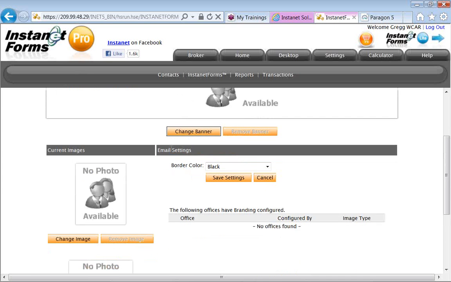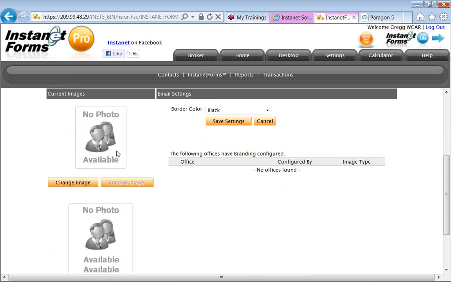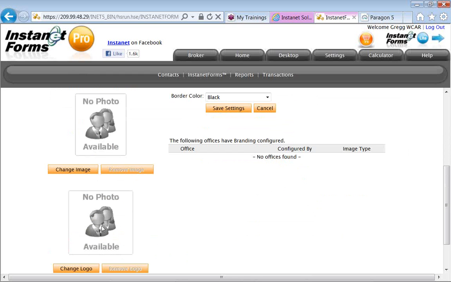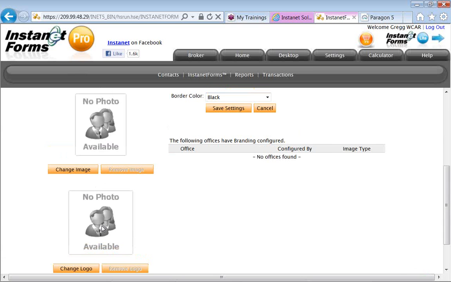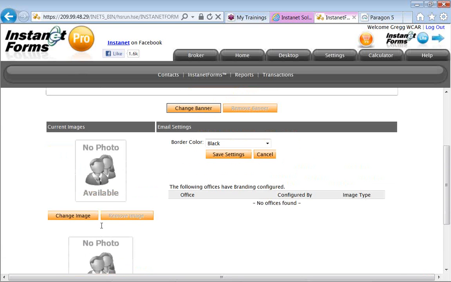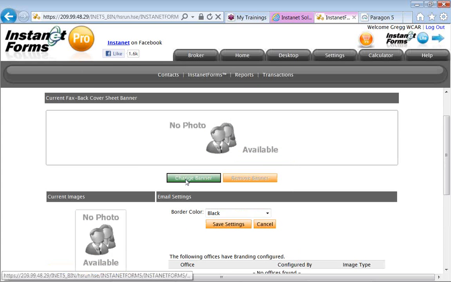You can also add the company logo. It's this second logo. This one is for the personal photo of the agent. This one is for the company logo, and this one will brand those participant websites. So adding that branding makes those email messages pop, and those participant websites show fixed logos and photos. So as the super user, this is where you can actually start to see, and if I click here, I will here just for another 60 seconds, click here on Change Banner.